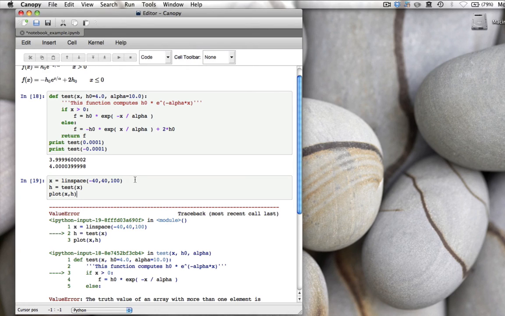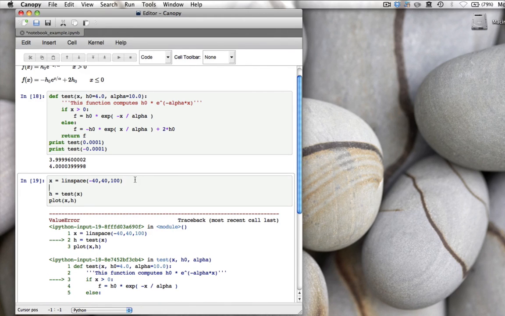How do we do that? Well, for that, they invented a nice function called vectorize. We can vectorize the function, which means we can call it with an array of input arguments. And to do that, we create a new function that's called test_vec. It's the vectorized version of test, but you can call it whatever you want. And then the command is vectorize, that's a function, and we give it the function that we want to vectorize.